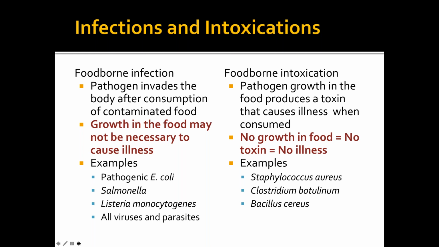Okay, bacterial infections and intoxications. The difference is with an infection, you have to consume the living organism. It's in and on the food, and you've eaten the food, and it goes through your stomach and it gets to your small intestines where it sets up shop. And it grows and multiplies and creates a niche and may produce a toxin in your gut, but it has to grow in your stomach. It's an infection. It's actually growing. And that's usually what we refer to as a pathogen.